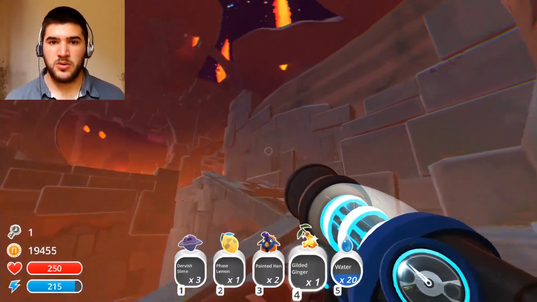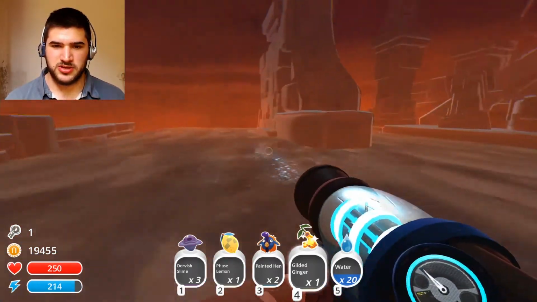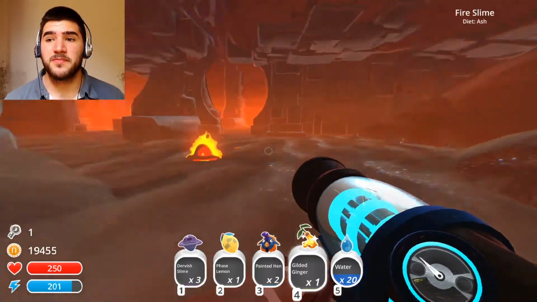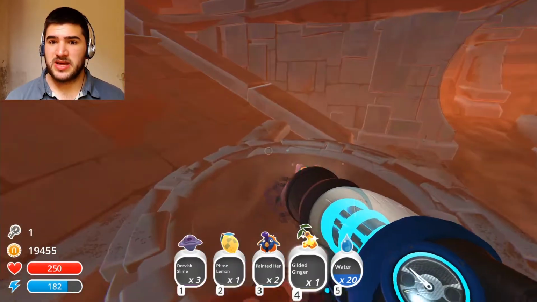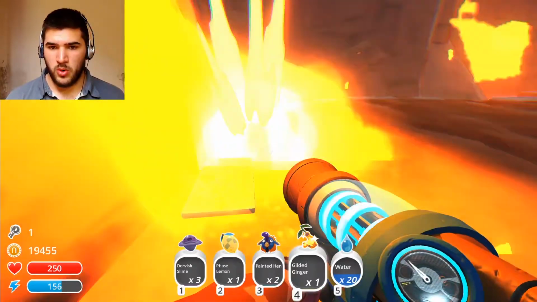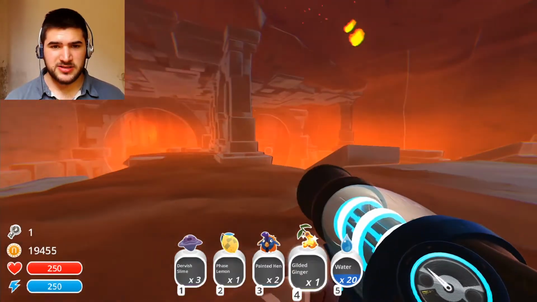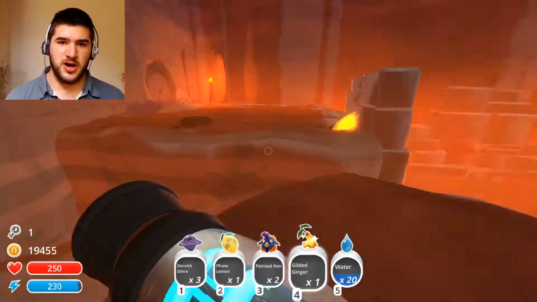What's this? Oh my god, what the fuck's happening? And I can put this... Oh my god, I don't know what's going on. Oh my... You're a fire slime! You eat ash! Which doesn't make sense. How do you eat ash? What's that? Those are stars? This is weird. This game is weird. I'm confused and I don't know what's going on.